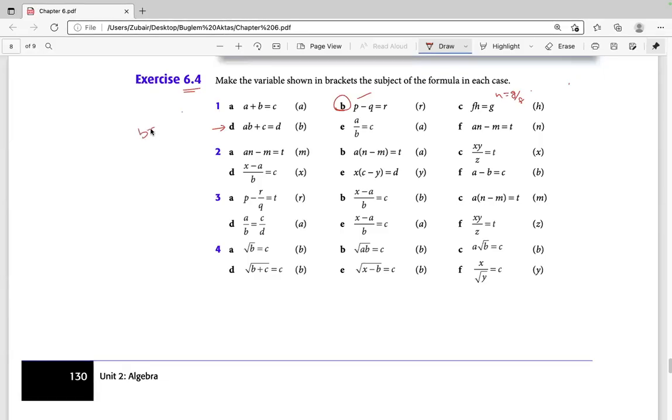It should be D minus C over A. A goes on to the bottom, below both of these, not only D. Why? Because we follow the reverse of the math rule. Look at this. We have AB plus C equals D. So first we take this C on the other side. That is AB equals D minus C. Now we divide by A. So D minus C whole over A.